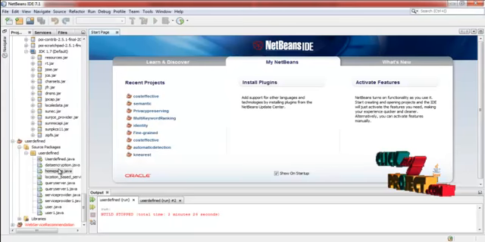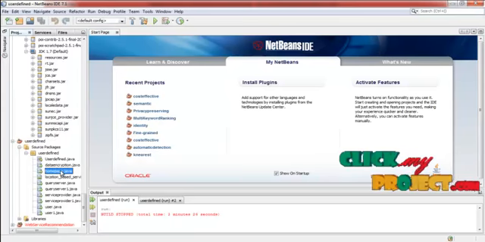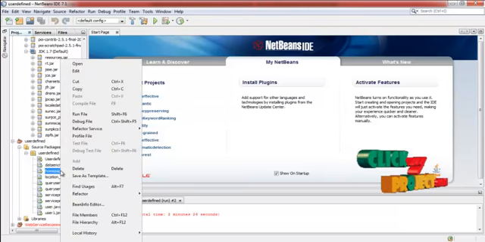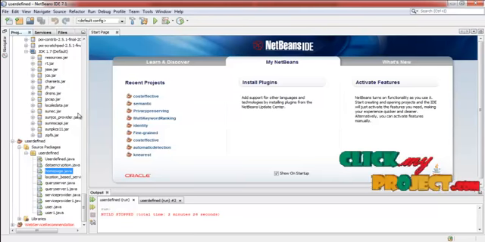Let us see the demo of the project. For that we have to run homepage.java. Right click the file and then select the run file option.